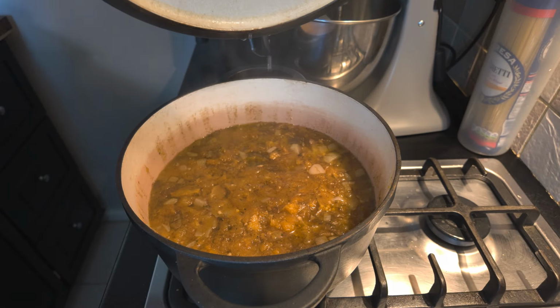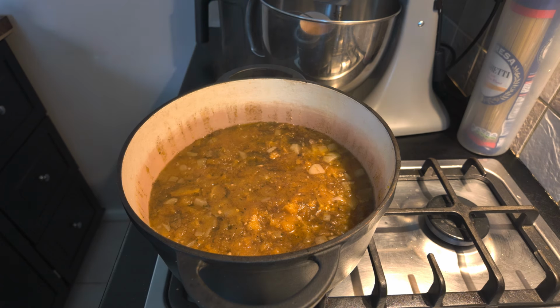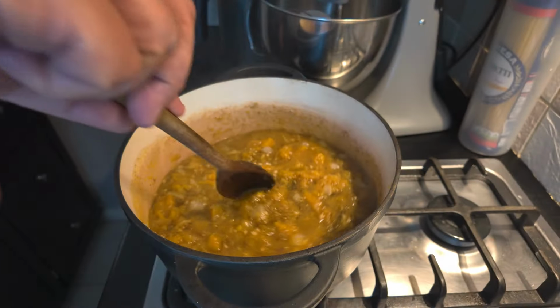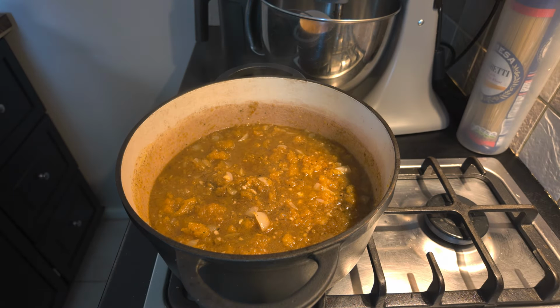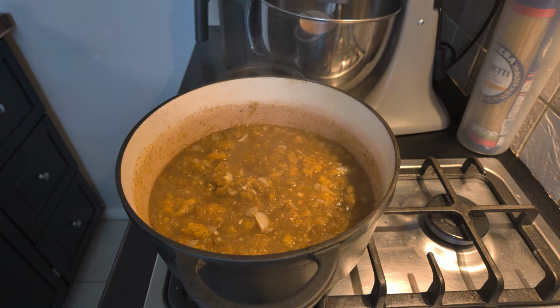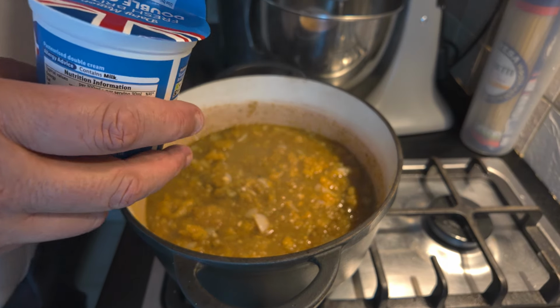Right, so that's had its 15 minutes. Look at it. I'm just taking it off the heat because I'm not going to blend it until I finish tonight. So the only thing that's left to go in here is half a cup of heavy cream, double cream.